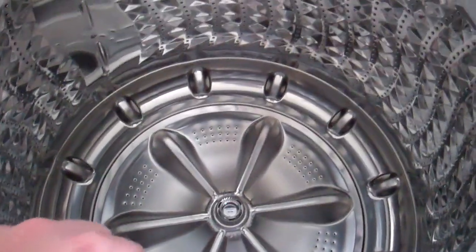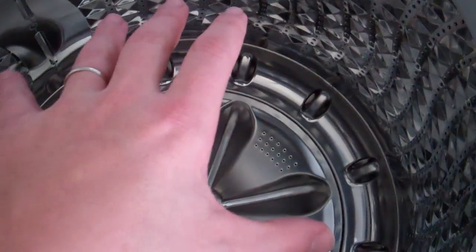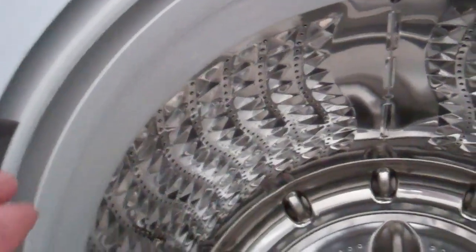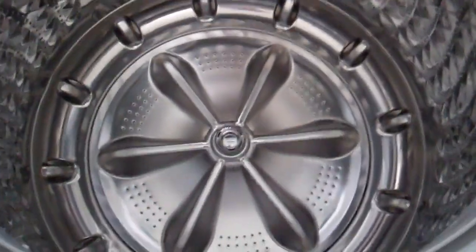In fact, I want you to look up some videos of the LG. When this thing shakes on the LGs, the tub literally falls out from the bottom, because the holders that hold up the tub, each of the suspension rods on the LG, are made out of plastic and not metal like on the Samsung here.